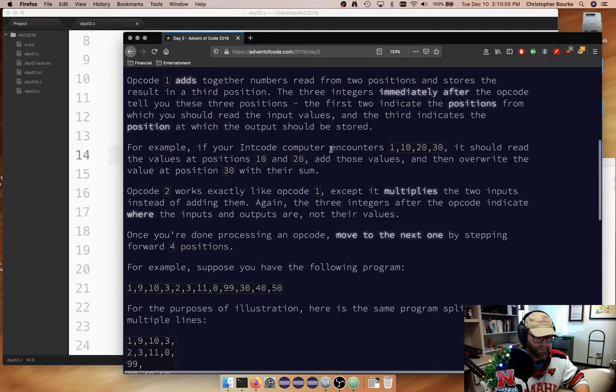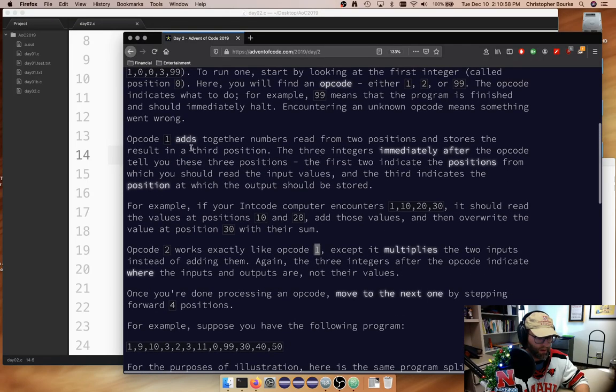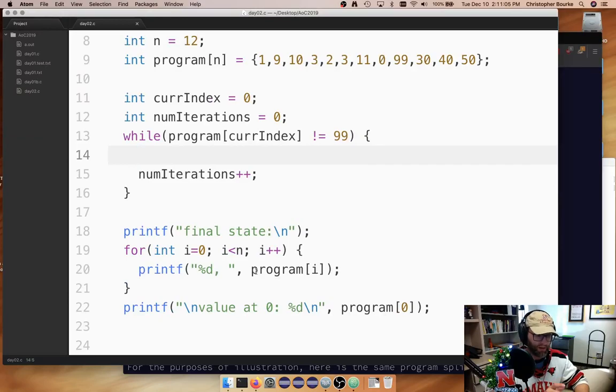Now to remind myself here, if the opcode is 1, then it adds the numbers together. If it's 2, then it multiplies the two numbers together. And again, it looks at the next one right over. So what I'll do is I'll go ahead and put those into two temporary values here. Well, yeah, if it's 99, then I'm out. So if it's 1 or 2, let's go ahead and check those.